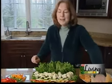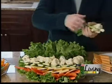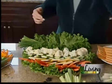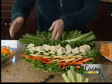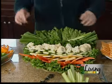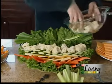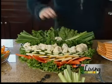The next thing we're going to do is we're going to give this turkey some wings, and we'll do that with some green onions. We'll just lay them horizontal on the platter. You notice how I'm building the platter from the back to the front, vertically to me. We're just going to go ahead and place some of these green onions. All we did was trim them up, trim the greens a little bit, and tucked them in. Now we're going to go ahead and just put a little cauliflower in the hole so that we can build some colorful green peppers in the center.